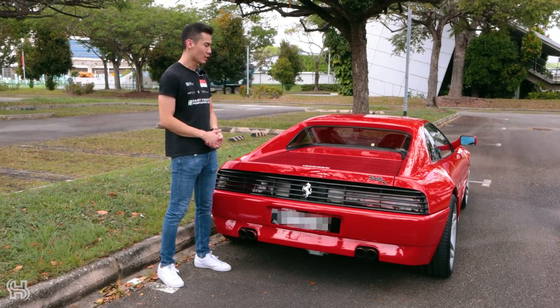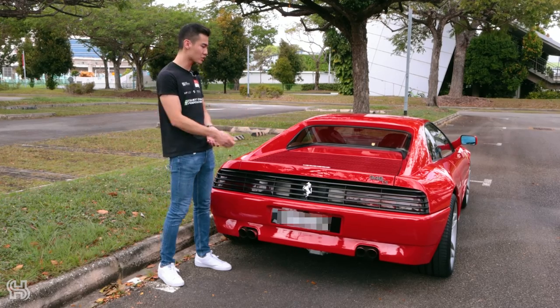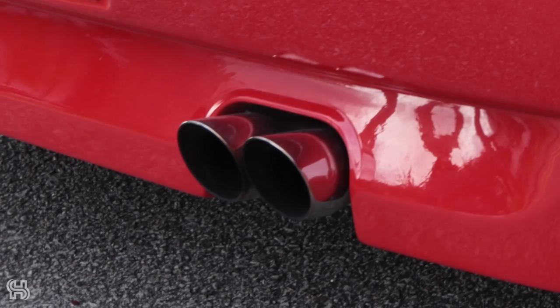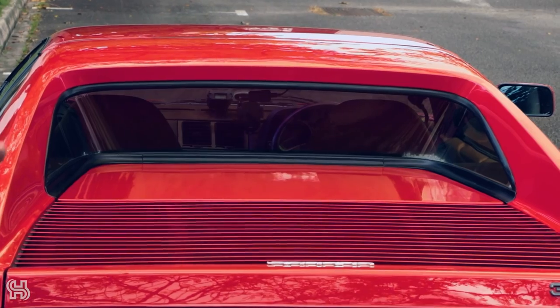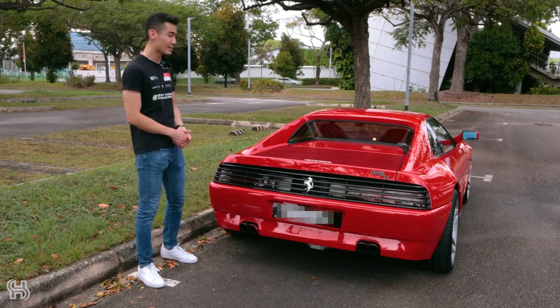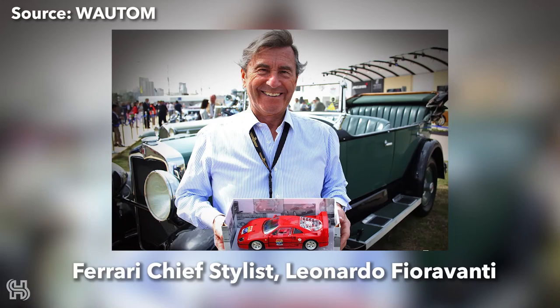Obviously it helps with cooling, but on a rainy day you've got to make sure the car is parked under shelter. And if you're washing the car, make sure not to spray the hose directly in here because it'll go all over the engine. I don't think these are the original exhausts, but they look pretty nice. Also, the rear window is curved glass and they don't actually make them anymore, so you've got to be really careful not to break or damage it. This was actually the last car designed by Ferrari chief stylist Leonardo Fioravanti at Pininfarina.